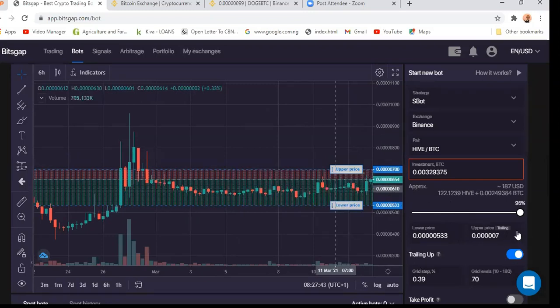So once you come here and activate this, you can put your stop loss at, let's say, there was a particular support around here. You can put your stop loss a little bit below your lower price, so that if the market should go against you, it will definitely protect your funds against that downtrend. Okay, do you get that?